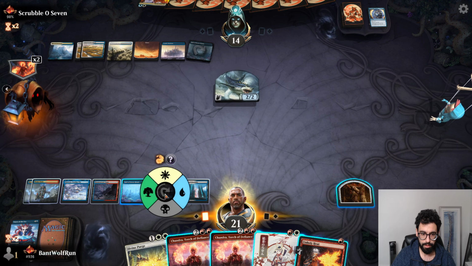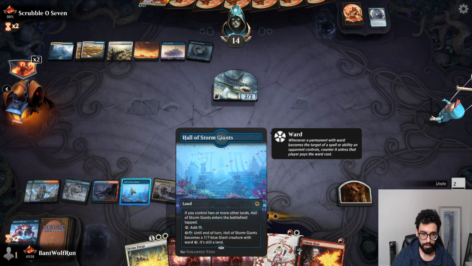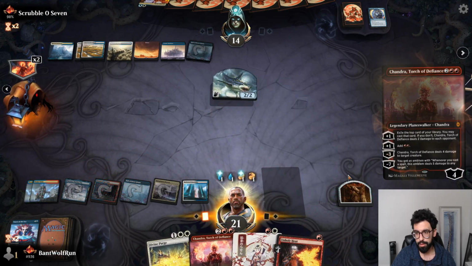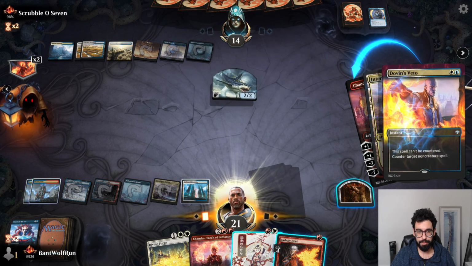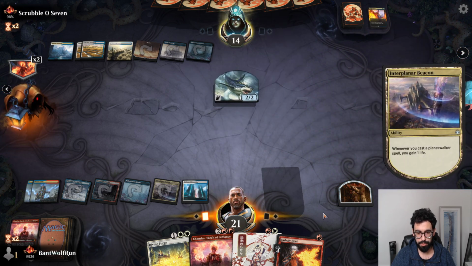Red, blue, blue, red. And I'm going to play spells on their turn, try to get them to tap out. Basically, I just don't want them to be able to activate their Castle Vantress.